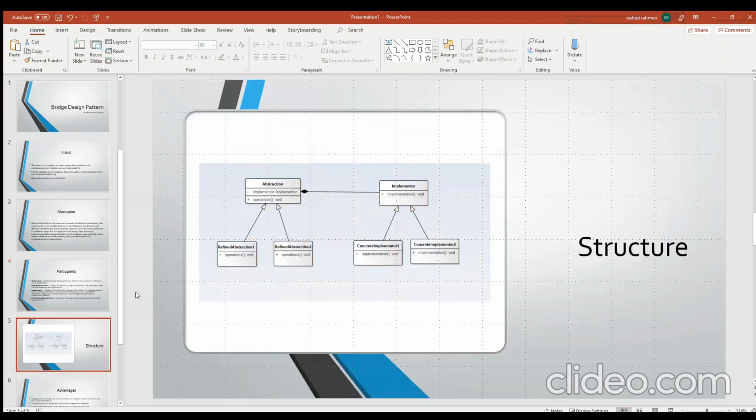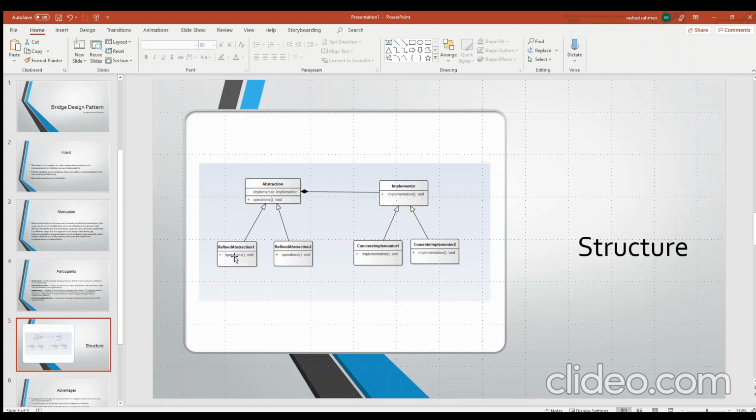Now let's look at a simple structure of the bridge design pattern. Right here we have the abstraction, which is composed of the implementer class. An abstraction can provide some methods, and can also have abstract methods that the refined abstraction implements.